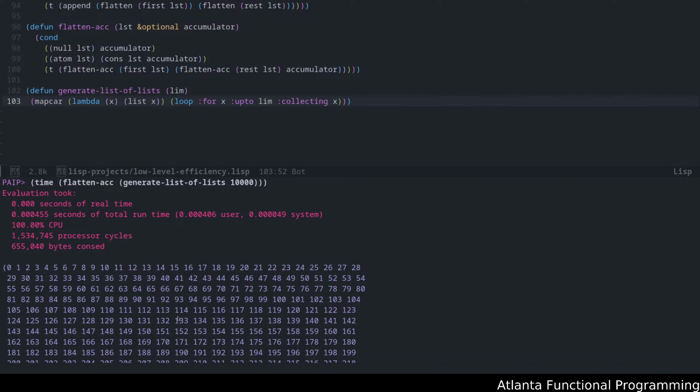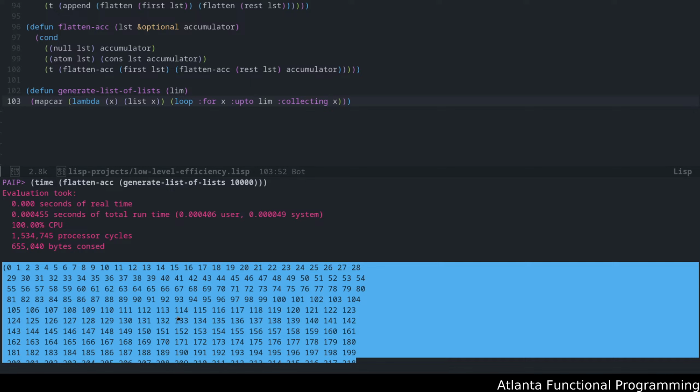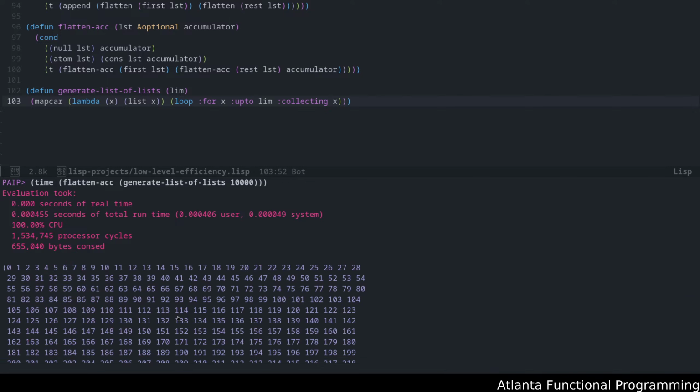And because of the lack of consing, all that I/O, we were able to boost CPU time from 33%, which is what we saw, to 100%. All right, and this is kind of the difference between creating an accumulator-based function versus a function that is just purely recursive and you are consing. All right. It's important when we start dealing with larger scale systems in AI, in this book especially, where performance is going to be important for you to kind of memorize.